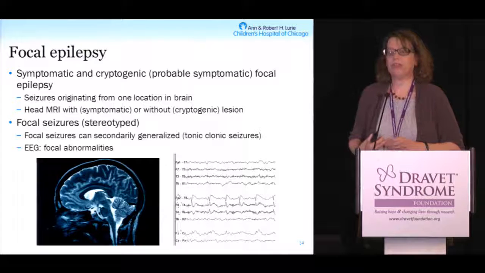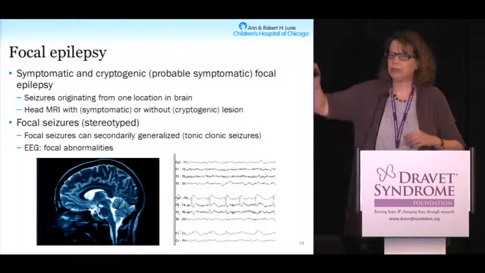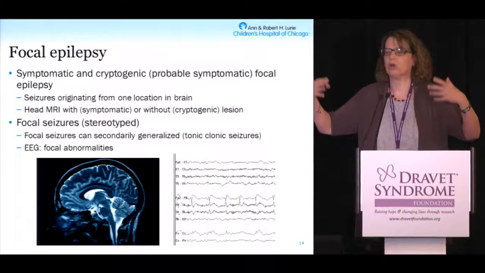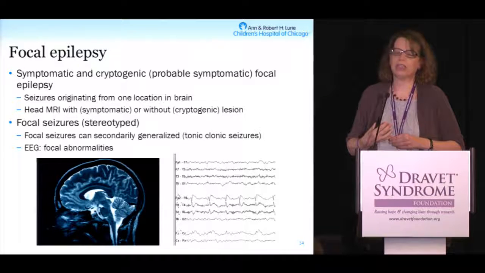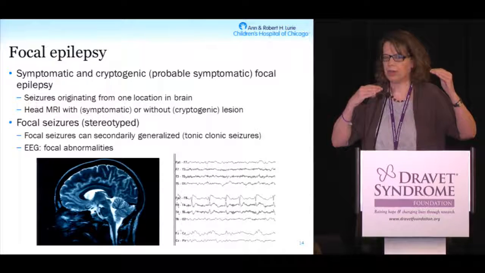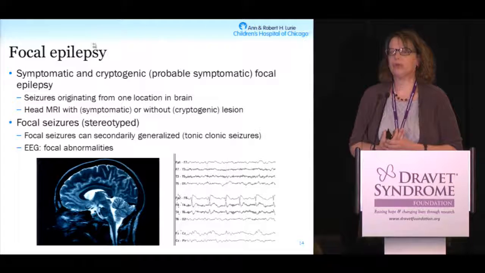If the MRI scan is negative and you can't understand exactly why it's coming from that spot, but you know there must be something there, the imaging's just not good enough to detect, then we kind of call it cryptogenic. These are old terms, something that is not actually used anymore, but it's still kind of a good way to think about it from a family perspective. But the idea for focal seizures, all seizures coming from one area.